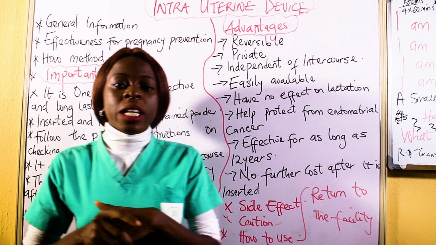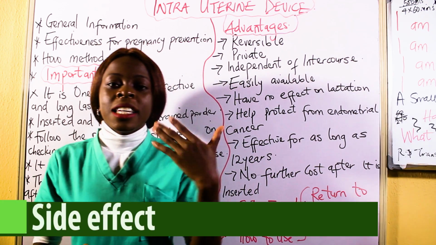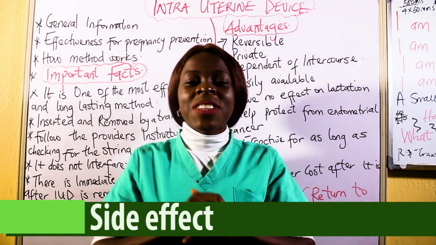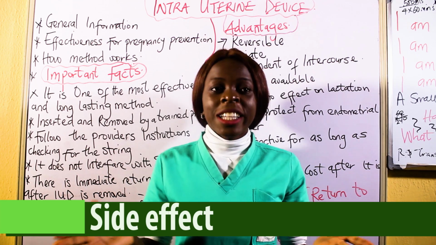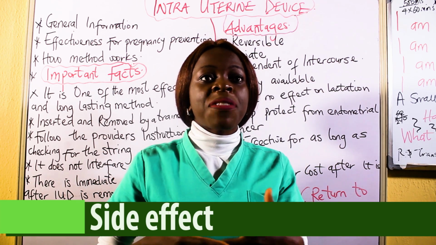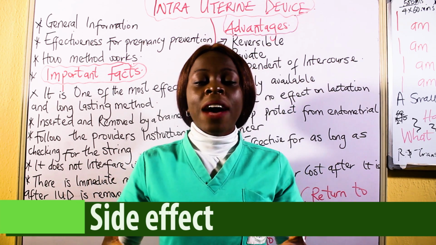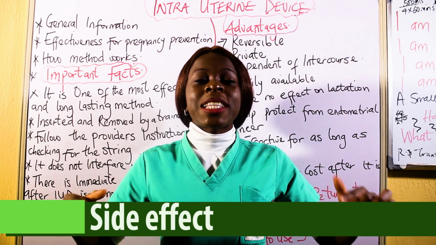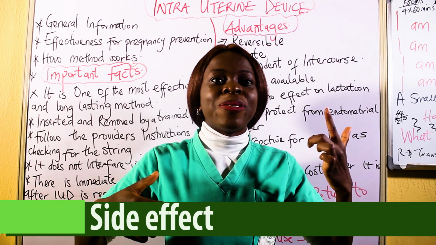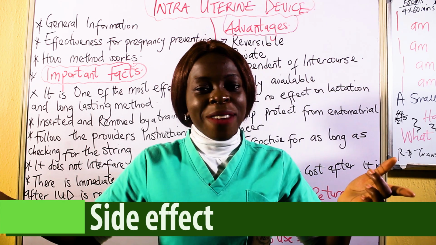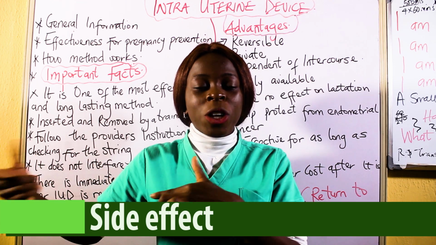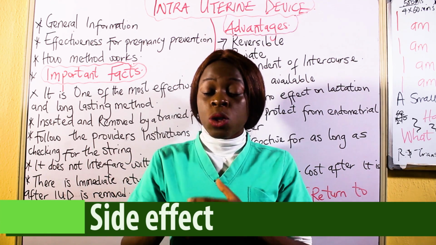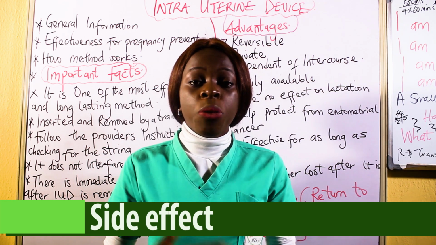Then the other thing we are going to be talking about is the side effects. The side effects associated with IUD. In terms of the side effects of IUD, these side effects normally come up, then after 3 months they are gone. The first we have is heavy and prolonged bleeding, monthly flow. For example, you are used to having your monthly period for 3 days, it might be prolonged to 5 days. You understand? There's going to be a prolonged menstrual flow. There's going to be heavy menstrual flow after the insertion of IUD. So take note of that. It's not something you have to be worried about.